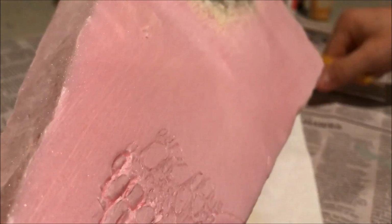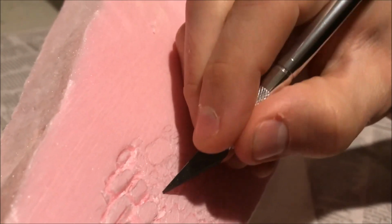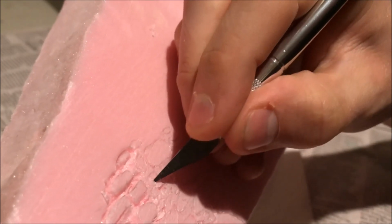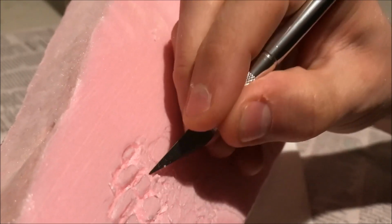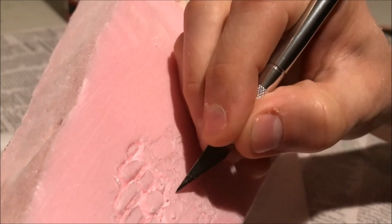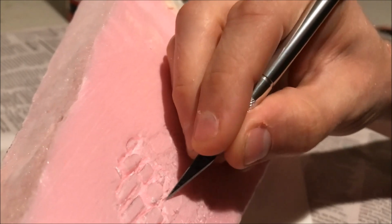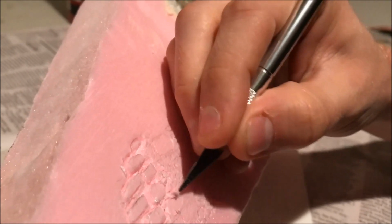And with these little areas, it becomes a little harder to do. With these smaller rocks, the foam will want to come off in bigger pieces than what you're trying to do. But you don't have to worry too much about that.